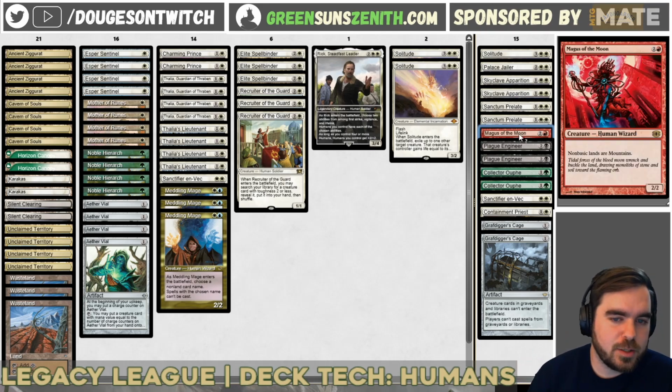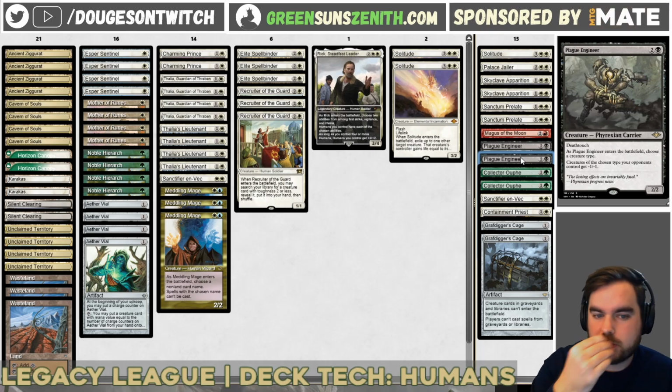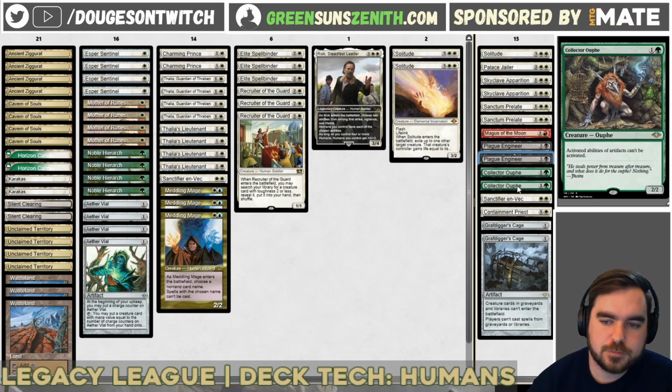Magus is a card I haven't played with yet in Humans, but it's a great Recruiter target, and really nice against decks with a lot of dual lands, especially those that don't play red. Plague Engineer, just another really good card against creature decks, especially tribal decks. We can find it with Recruiter, we can cast it off things like Cavernous Souls, the Swords Uncounterable, just a really nice threat to have.